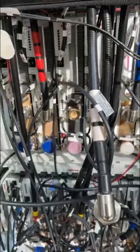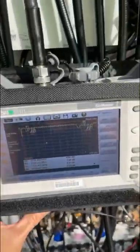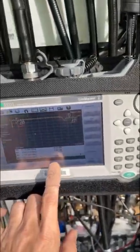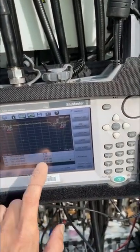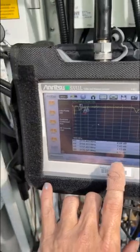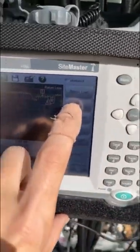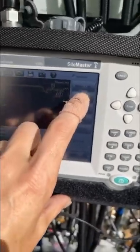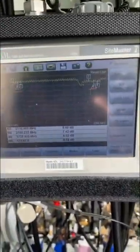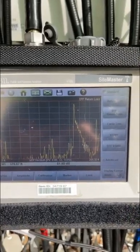All right, so I've disconnected and hooked up my first jumper, and I'm looking at my spectrum analyzer, and these readings are off. Like, this is pretty much dead. What we're looking at probably is a TMA. I'm gonna look for DTF, which is distance to fault, and we're gonna see if we can find how far away or how far up the tower the issue might be. Going up.